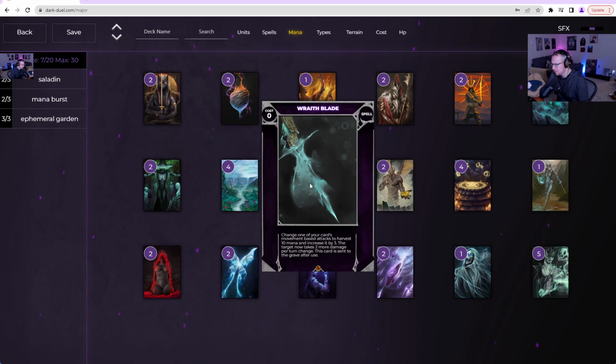Change one of your card's movement-based attacks to Harvest. 10 mana, and increase it by 3. Target now takes 2 more damage per turn change. This card is sent to the grave after you. Okay, I'm going to understand what this does. Change one of your card's movement-based attacks to harvest 10 mana and increase it by 3.